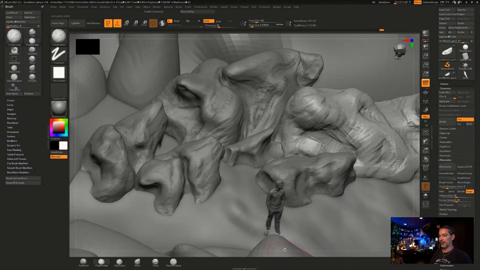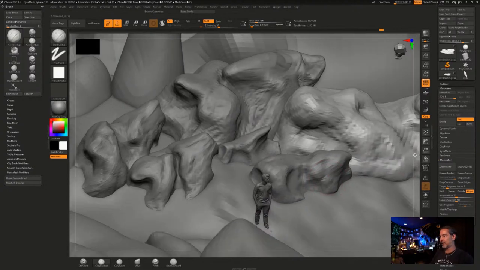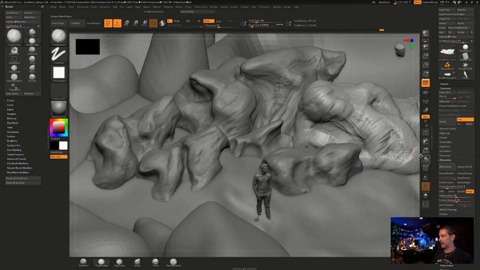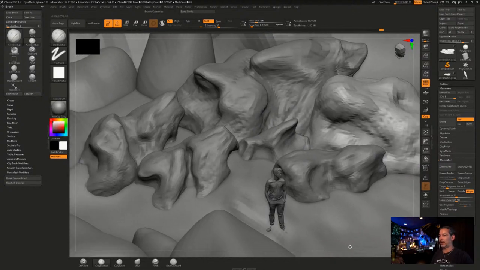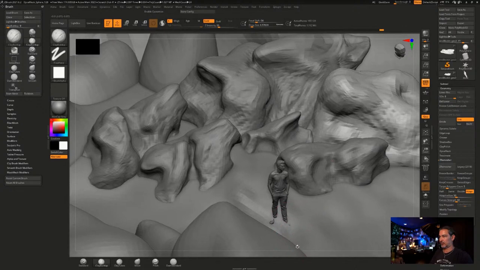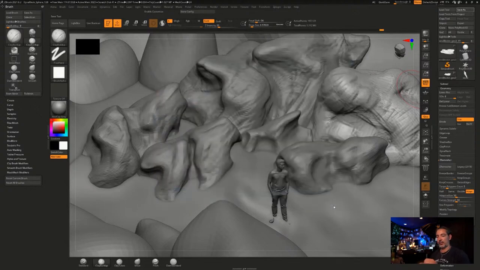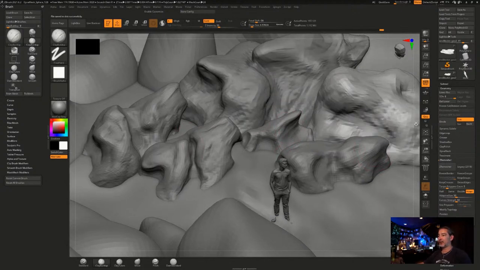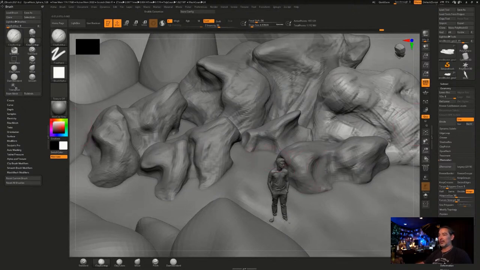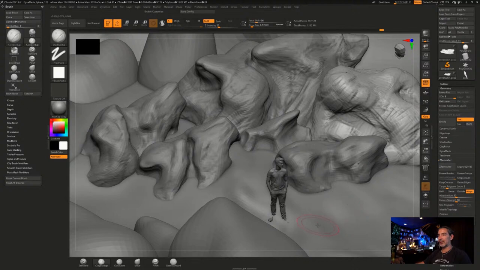All right, people. It's past five, isn't it? It's 5:05, so we're 5 minutes past our time deadline. So I think I'm going to save one more time. And then this is probably where we'll stop for today. So still have a lot of sculpting left to do in this environment. We made some progress and talked about a lot of stuff. So I hope it was somewhat interesting. And I had a good time.